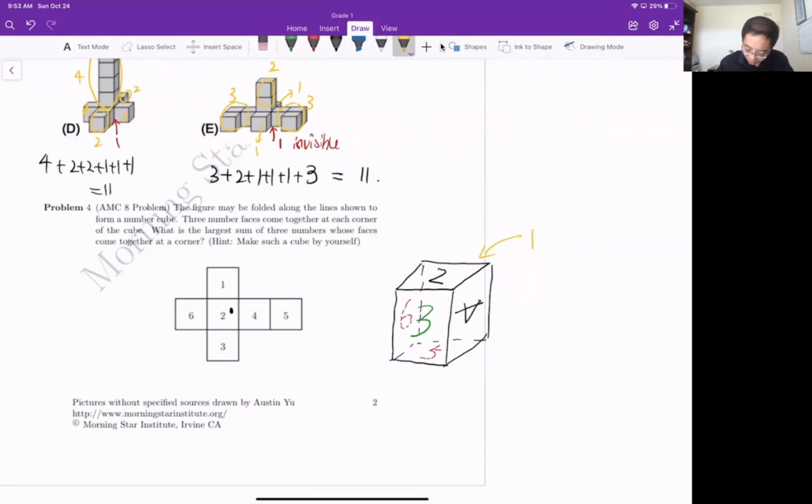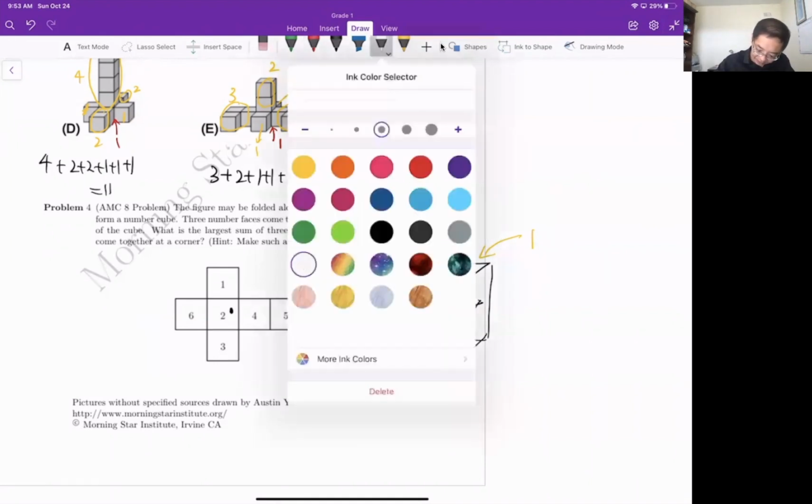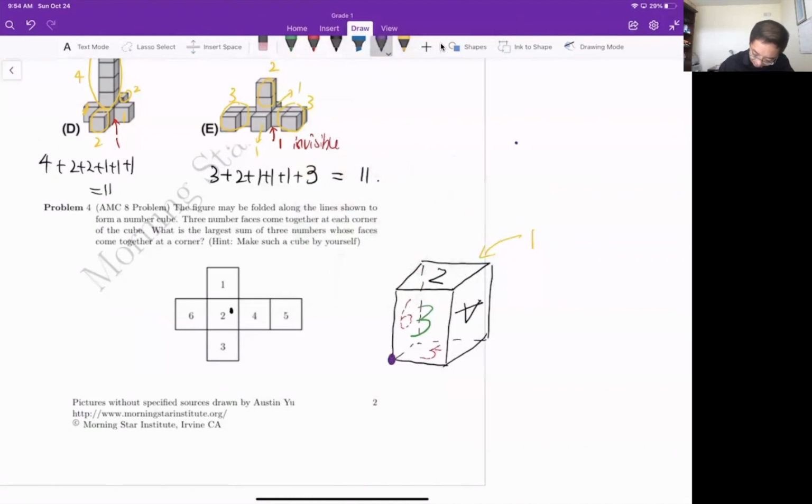Okay. Now we try to see which one is the largest. If we look at this corner, it contains 3 numbers. So that's 6, 3. So it's 6 plus 3 plus 5. So this corner 6 is here, 3 is on the front, and the 5 is on the bottom. So that's what happens. If you cannot see this figure very clearly, then my suggestion is you just cut this kind of paper and you fold it by yourself, and then you will see it.